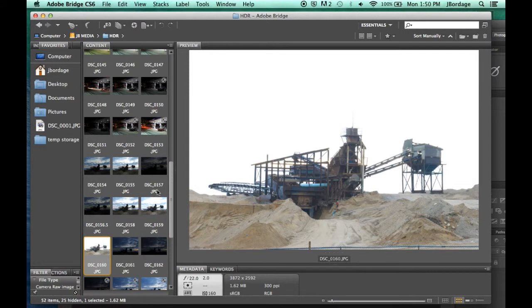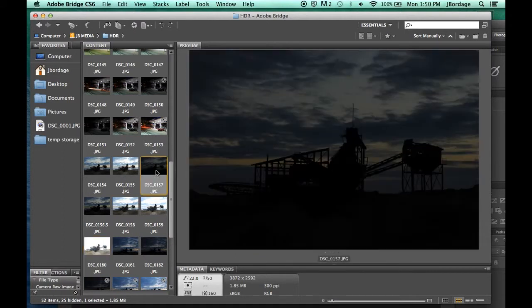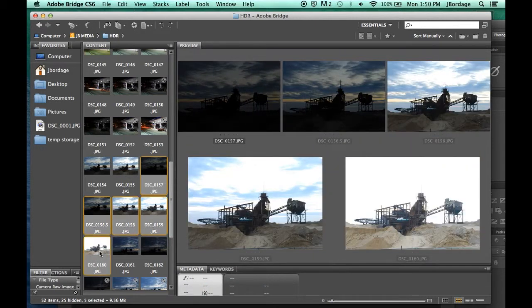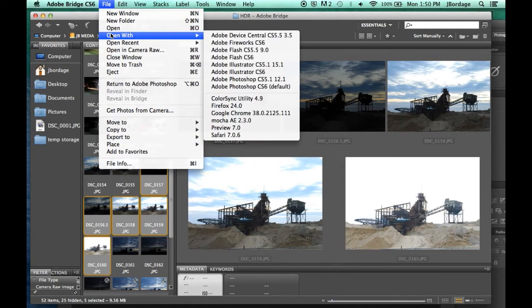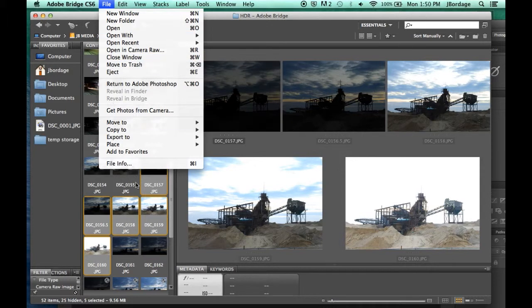And the way that you would do that is you would select the darkest through the lightest, and in this case, since they're all together, I'm going to just shift click and I will open up all 5 images simultaneously. And if these are JPEGs, JPEGs are relatively easy because I can double click on them and they will open them up in Photoshop. However, if you have RAW files, they will default to opening in RAW. And you can either stay in RAW, or the best bet really would be to go to File and then Open With. And in this case, instead of RAW, you would be picking Photoshop CS6. But in this case, I have JPEGs.